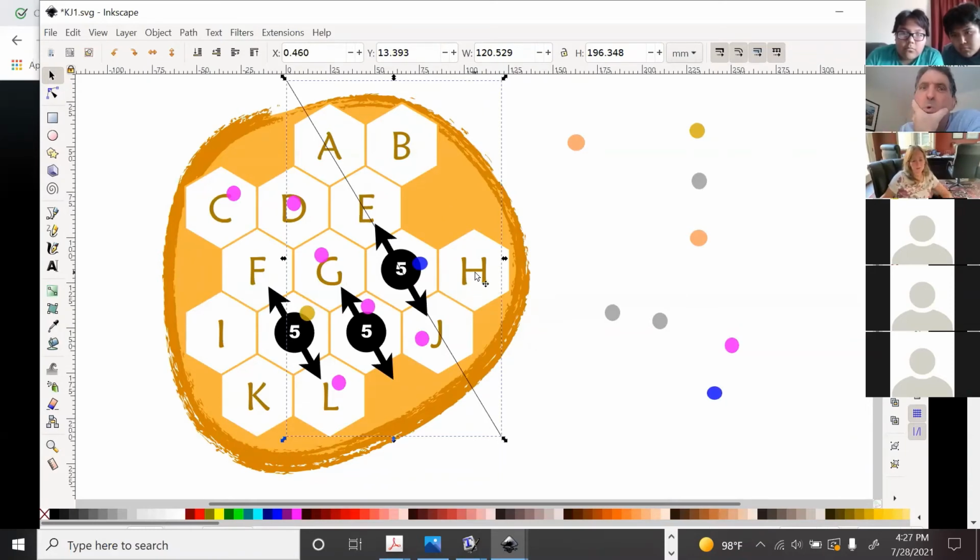So if I put a blue in H, where else would I have to have a blue? On K. Well, K is a lot further from this line than H. You've got the right idea. It would have to be on the other side.